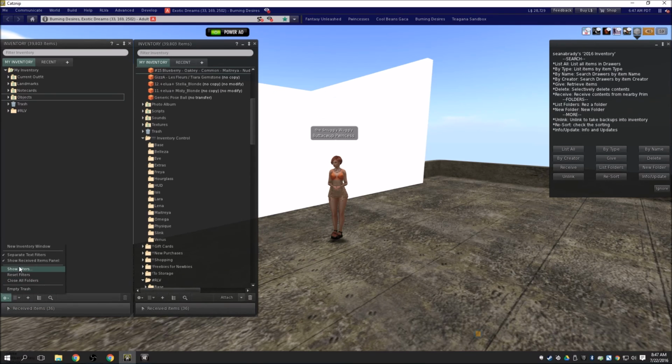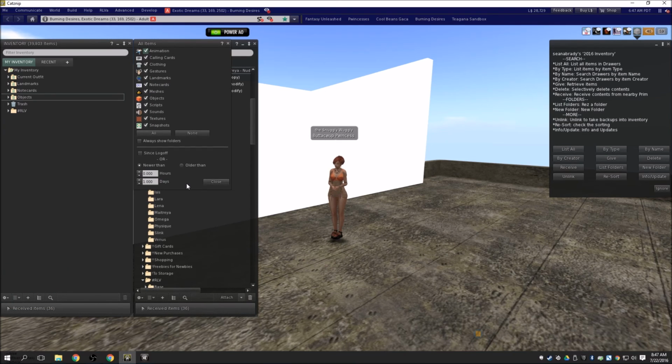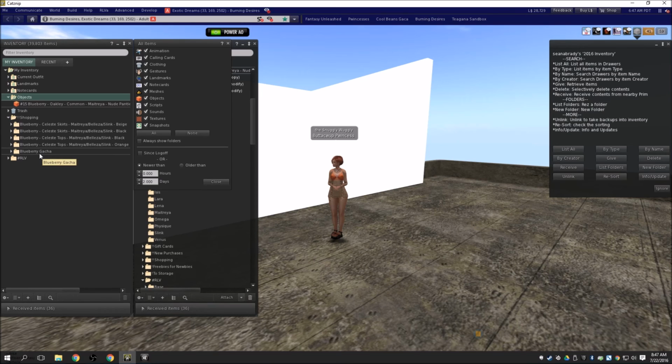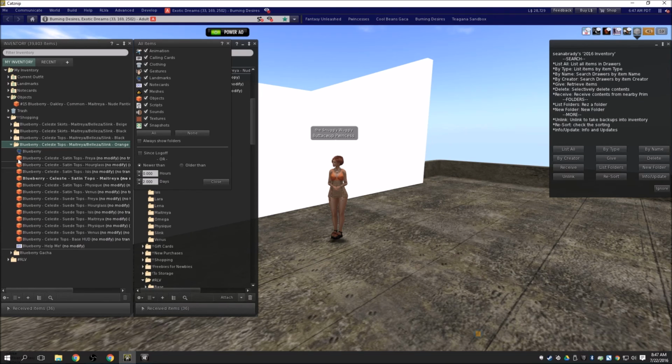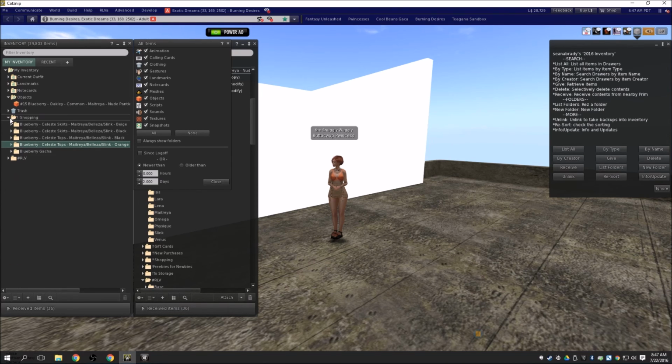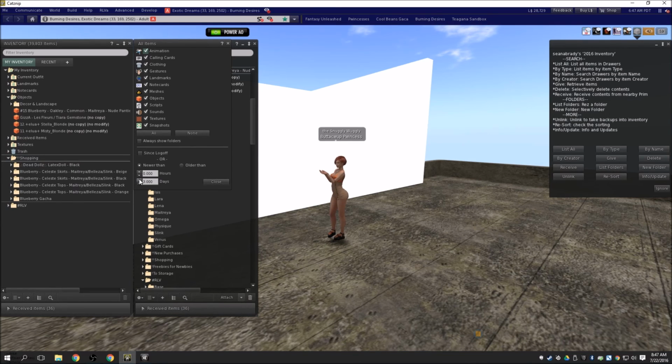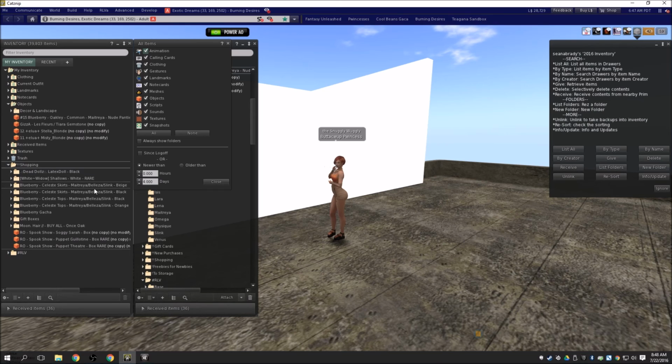What you're going to do now is just come into your filters like this, and you're going to set it back another day. So I go back to 2 days, and the folders will extend out, and I've got an item here in objects, and I've got some items here in shopping that need to be taken, have pictures taken of them and sorted. And so I would go through and do the same process. I would clear that whole day out until everything that I had new that day was in RLV where it should be. And then I would go back to 3 days and back to 4 days and keep going through and doing this.